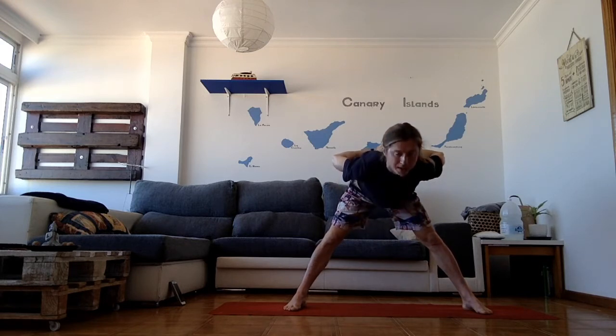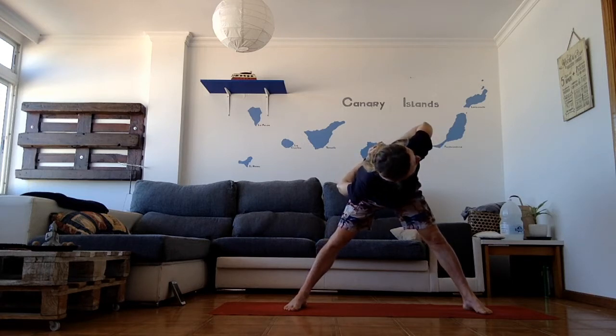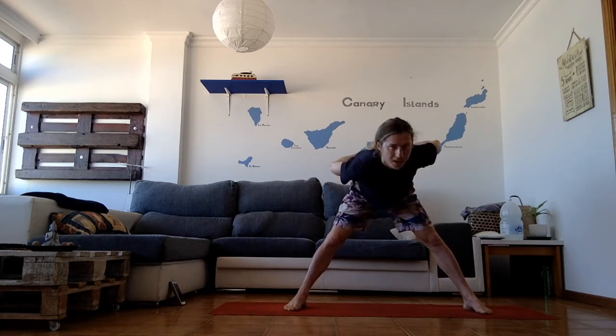Keep the arms behind the back. Stay here for 3, 2, 1. Let's have a twist towards your left side. Keeping arms same position. 3, 2, 1. Inhalation to the middle.